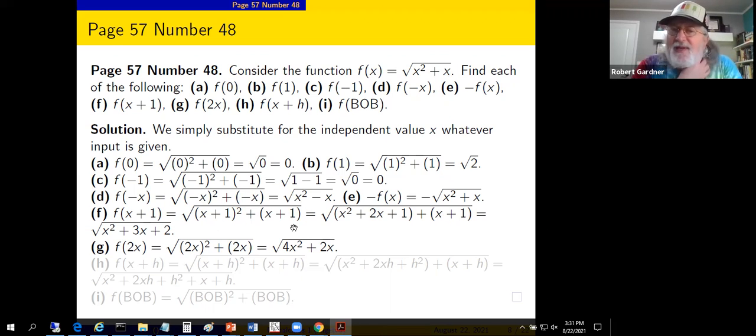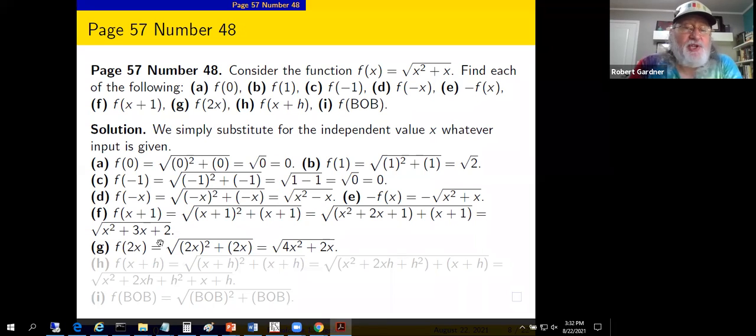I guess for the record, how about we try to simplify that a little bit? It probably won't simplify a whole lot, but we can FOIL this out. It's a square. We'll have the first one squared plus twice the product plus the second one squared. Old news at this stage. That's x squared plus 2x plus 1. Over here, we've got an x plus 1. We can combine the x's and the 1s. We'll have x squared plus 3x plus 2. So I can change it to that form if you're into simplifying.